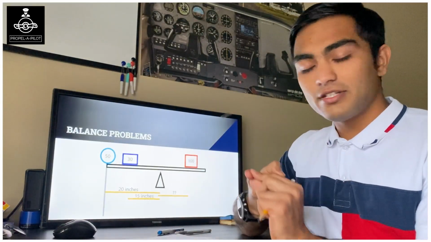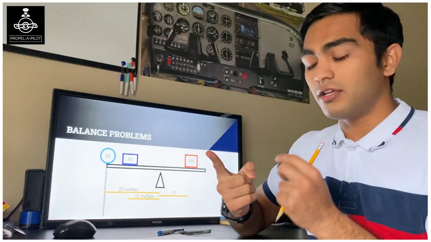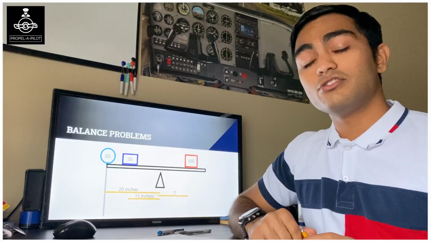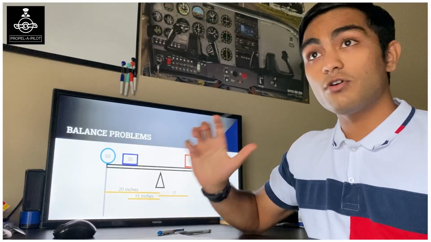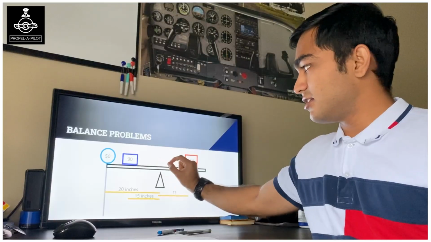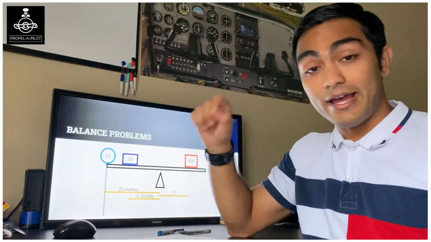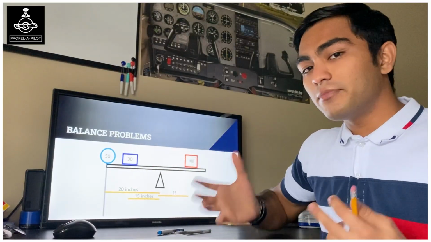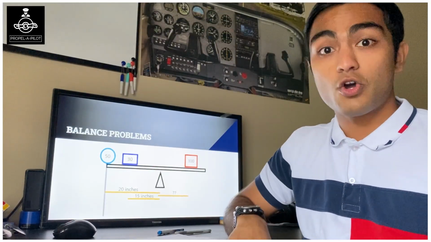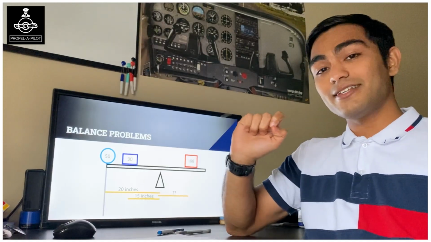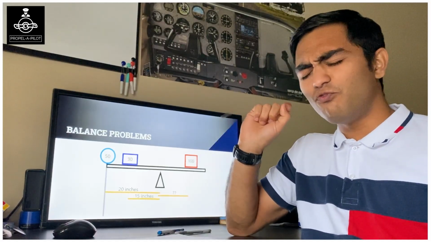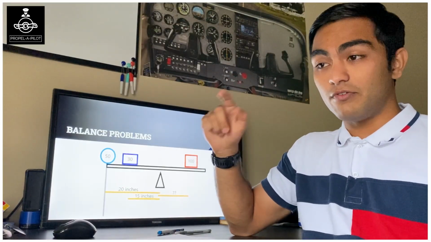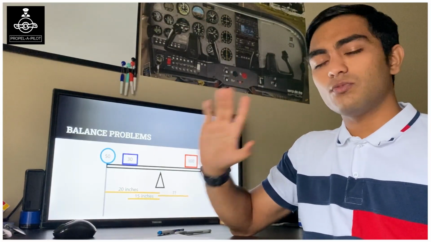You can take the reference datum wherever you want. You can choose the side to be positive wherever you want. As long as your concept is clear that for the system to be balanced, the CG should be at the fulcrum and the moments of all the individual weights must be equal to the moment of the CG. This last conclusion is very important for CG calculations in the methods that we will discuss later. Very, very important.